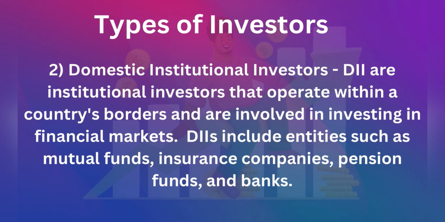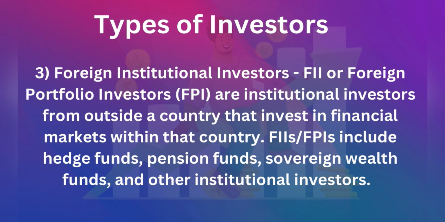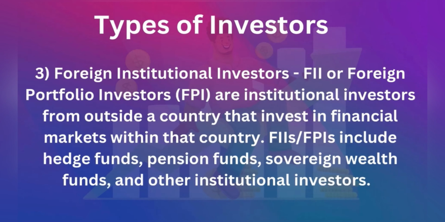Second is domestic institutional investors, which refer to large-scale institutional investors that operate within the boundaries of a specific country. For example, mutual funds, insurance companies, pension funds, and banks that invest money within a country. Third is foreign institutional investors, FII or foreign portfolio investors, which are institutional investors from abroad who participate in the financial markets of a specific country.